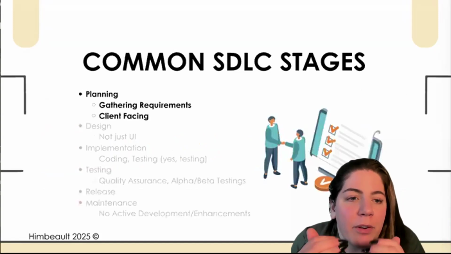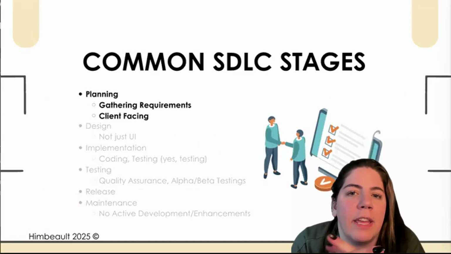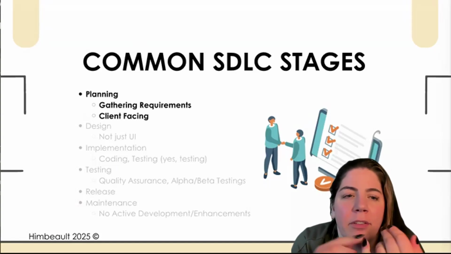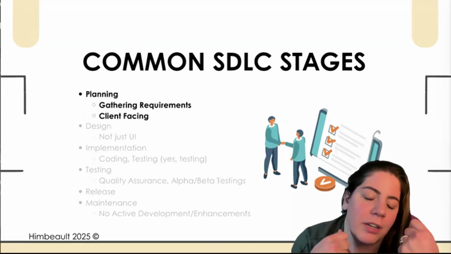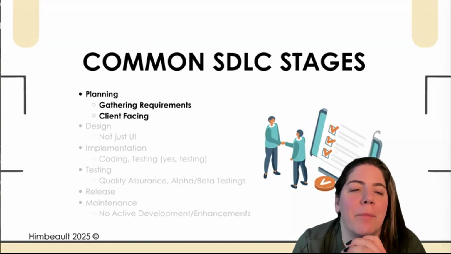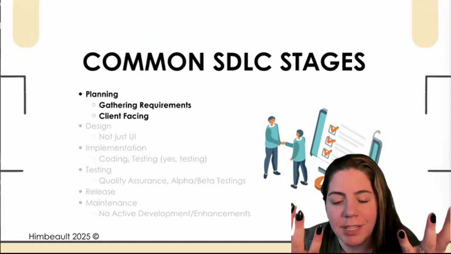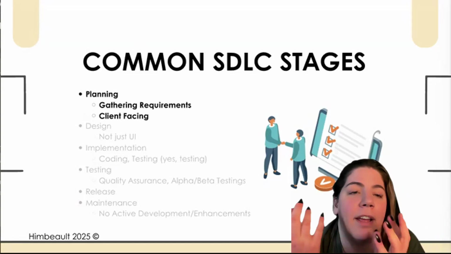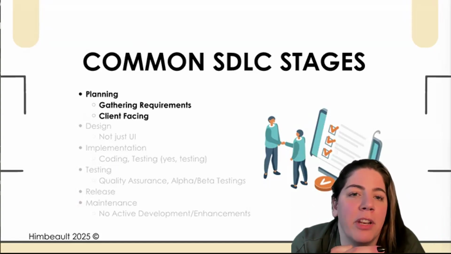So each of these different phases have some basic key points that come with them, some core concepts. When we're in that planning phase, we're talking about gathering requirements, and this is often client facing. In this course, we don't really have a client. We are going to put our client hat on and pretend to be the client. But in the real world, we do have people whose job it is to go out into the world, meet with clients, gather their requirements, figure out what kind of project they need built, who it's going to serve and what kind of features they require. And that's all of that upfront planning phase.